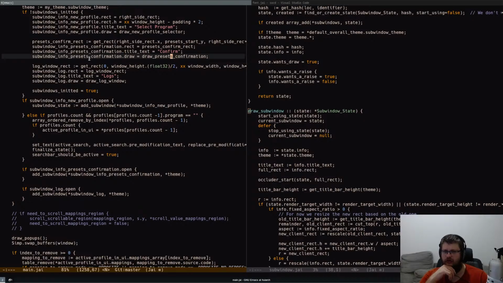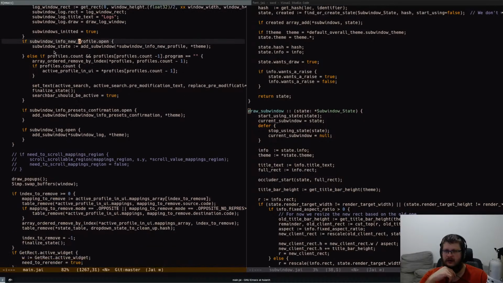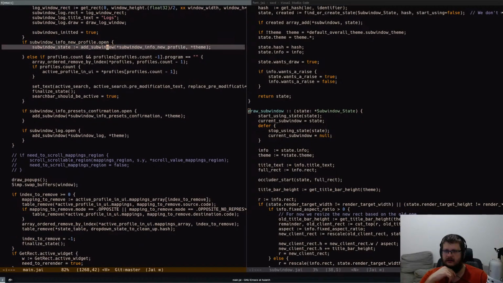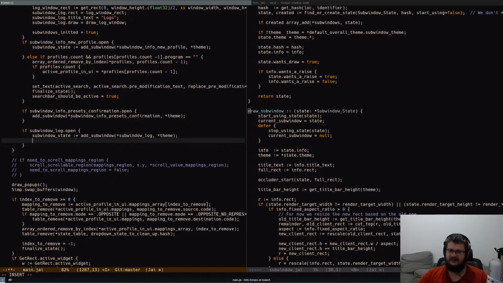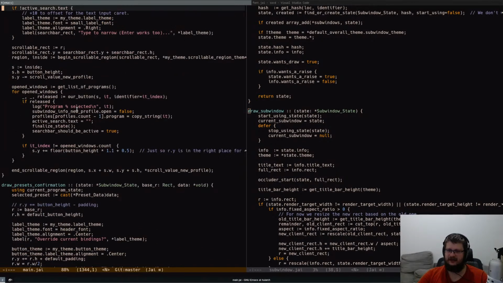I have like draw proc, and then so what if I do equals this, and then I press it here, and then I set it here. Alright, what if I add it here outside of the draw function.